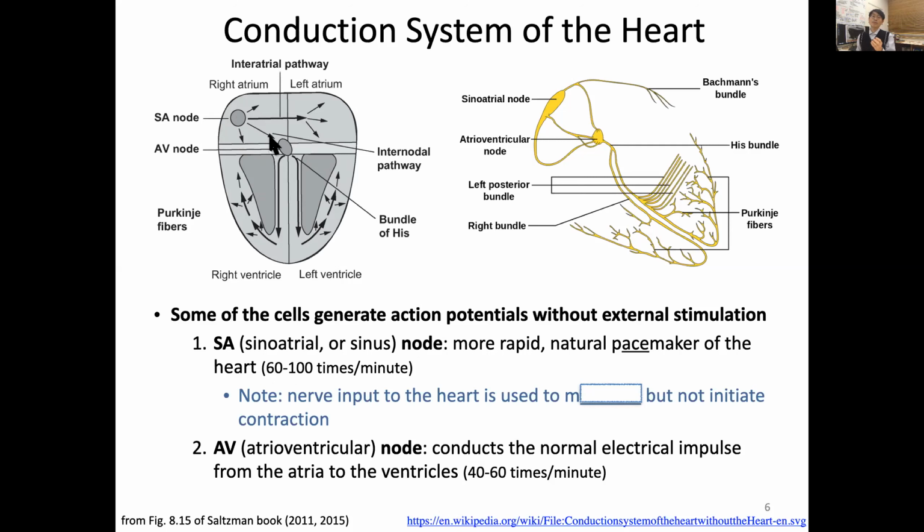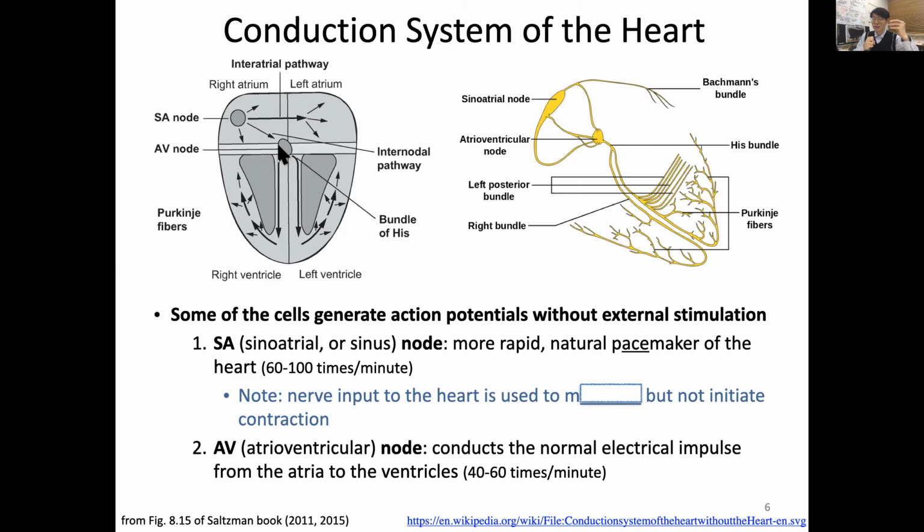So how does this form in our heart? Here's a better diagram. The sinoatrial node is here, and it's connected to this AV node, while it also goes through the left atrium. This system allows the SA node, which is faster, to actually drive the rhythm. The SA node beats faster, and that means the AV node is kind of covered by the SA node because it goes much faster.